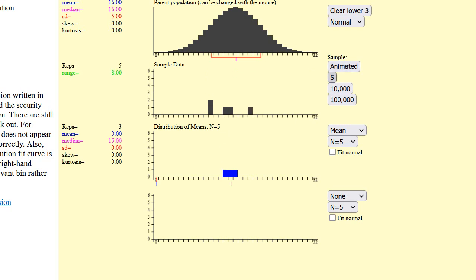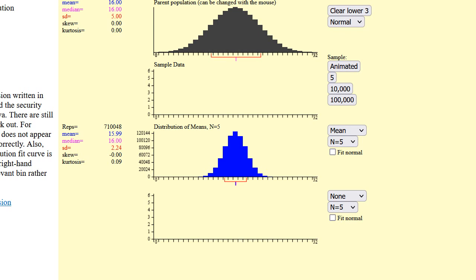If I do 5 samples at a time, so I did 5 samples of size 5, that added 5 more means down here. Then I do it again, keep on taking samples of size 5, and then you start to see a distribution forming. Well, let's speed it up here. Let's do 10,000 samples of size 5. And then you see, oh, look, this is kind of a bell-shaped distribution. Let's look at 100,000 samples. And then another 100,000. Now it's not changing very much, but we can see that this distribution of sample means looks like a fairly bell-shaped distribution.